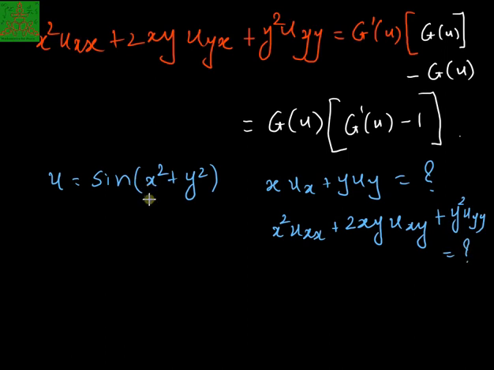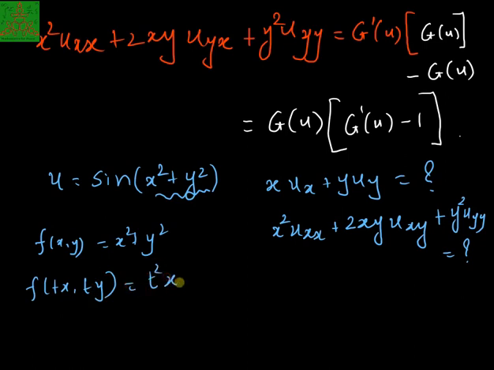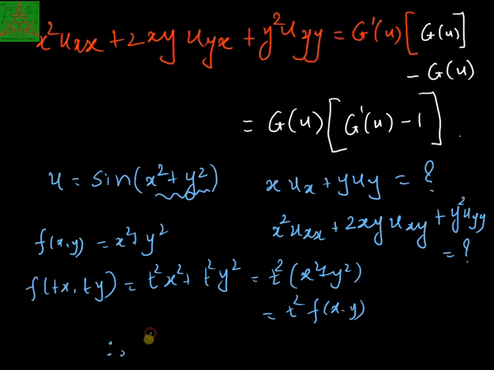So here what you can just note is that this function, if I consider as f of xy, which is x square plus y square, you note that this function x square plus y square is homogeneous, because f of tx ty will give you t square x square plus t square y square. So t square is common out, it is x square plus y square, hence we will have t square f of xy. So therefore we can say that f is a homogeneous function of degree 2.